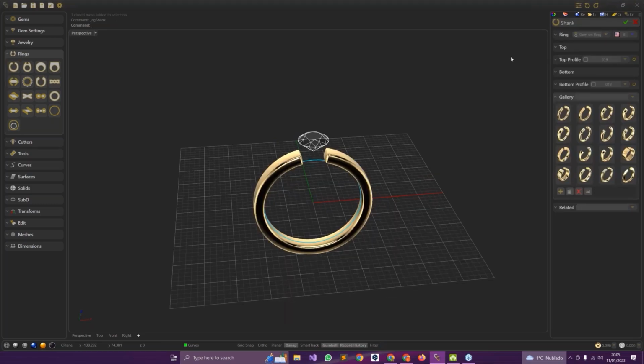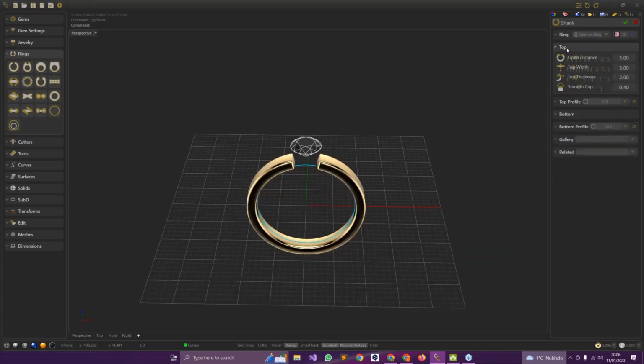And automatically here in the ring, it's getting the size that I set before. So in this case, it's the gem and ring. We can set it on self, but if we set it on gem and ring, all the comments will be set on this master parameter, which means that if you change anything, all the other things will change as well. But if you set it on itself, it won't be modified.